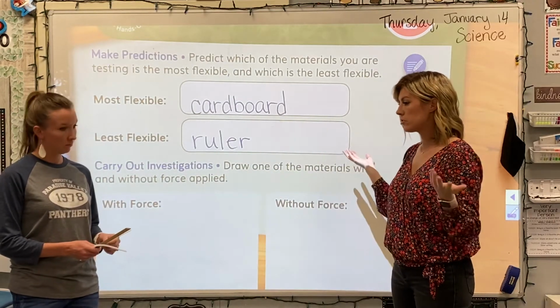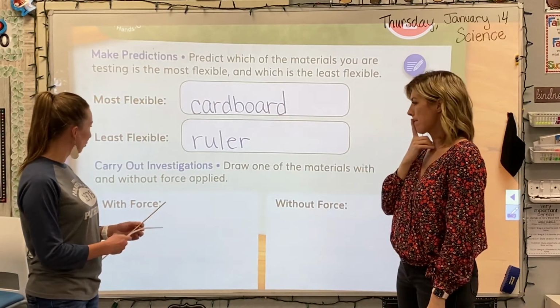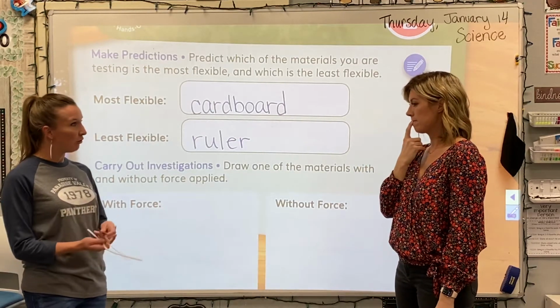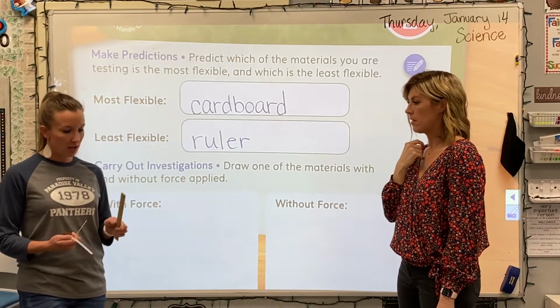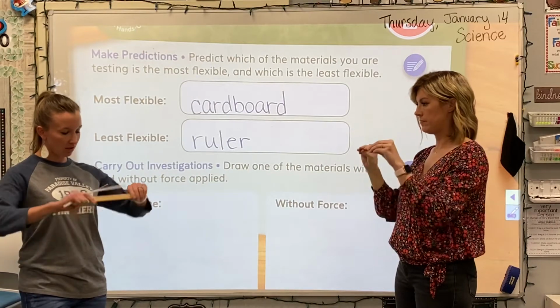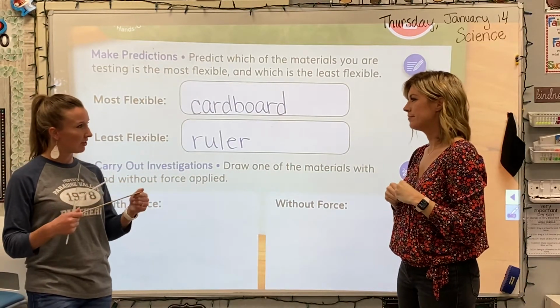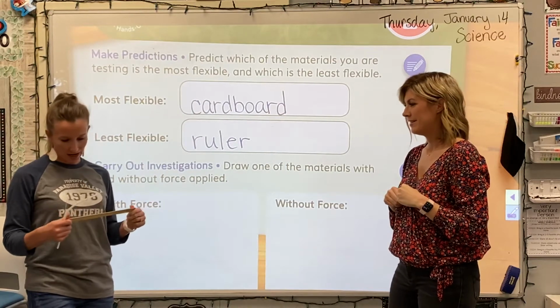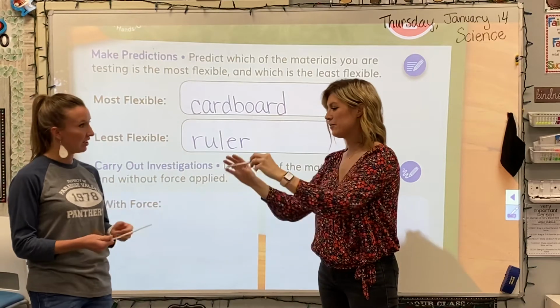So why don't we just start with the ruler? Okay, well, you said that we have to apply that force. This time, I don't know if pushing on an object is really going to be helpful. So I'm thinking we kind of need to try to bend it? Yeah, somehow kind of bend it, because you said we have to tie it. Yeah. Or try to tie it into something. So which material, do you want to try one? Yeah, I'll try the ruler.